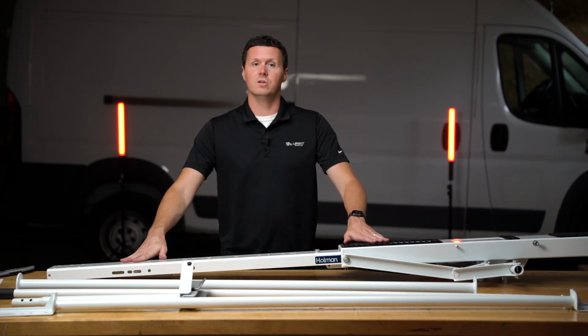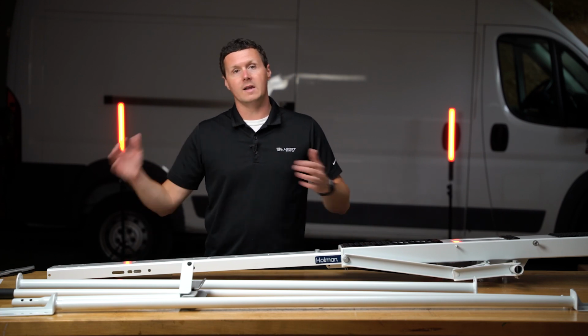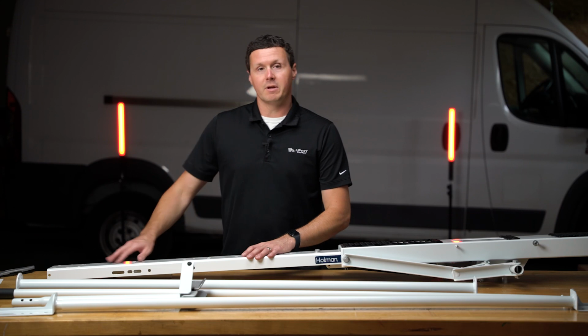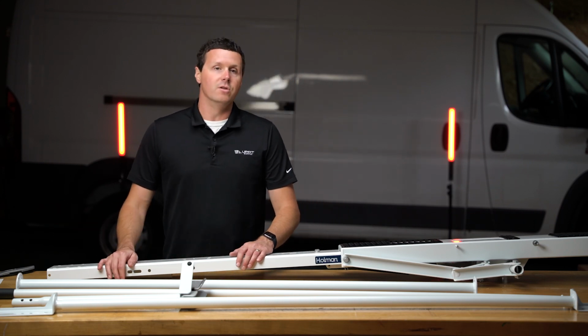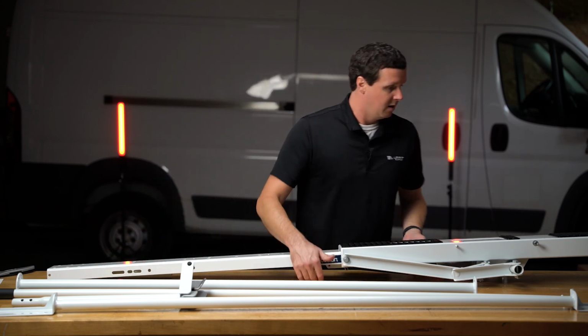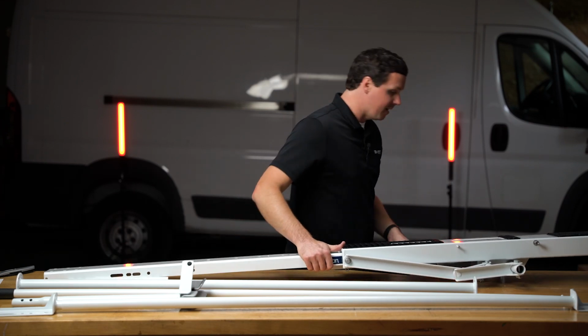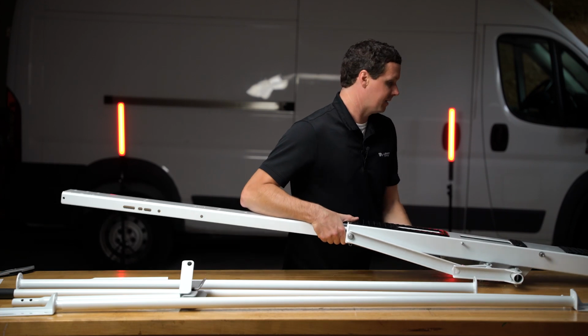You can add an additional mechanism so you have one on each side, or you can just leave that open. And if you want to put a conduit carrier or something on the other side, you can do that as well. So this is one of those crossbars. I'm actually going to put this back down in the box so we can load up our second box.